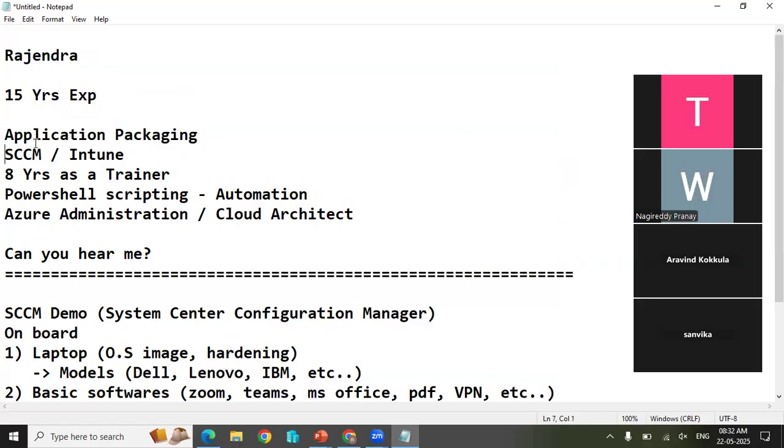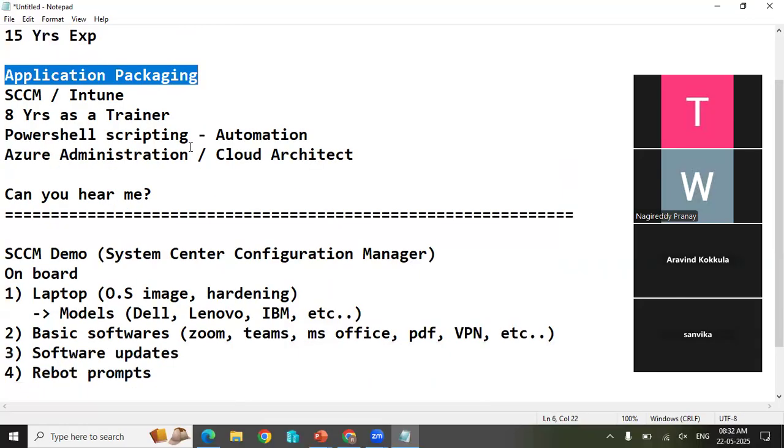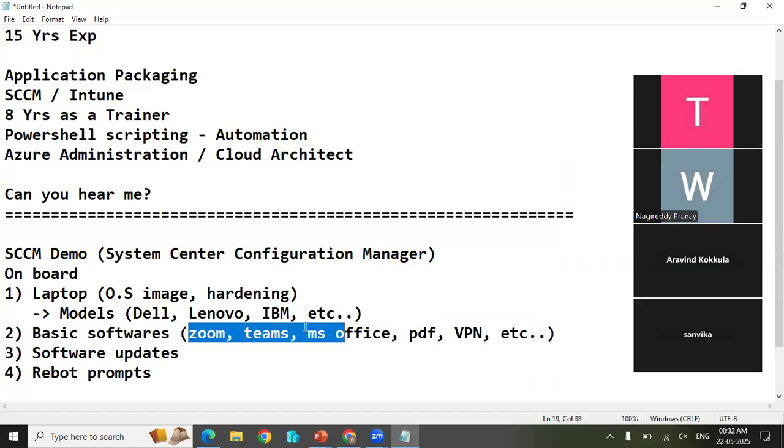So this team takes care of wrapping up everything. They give it to the SCCM team. And now your job is to import all those packages into SCCM, and from there deliver and deploy to the end user systems.